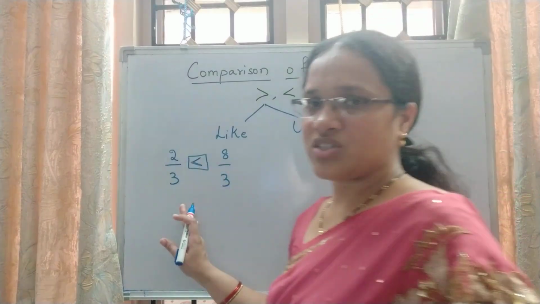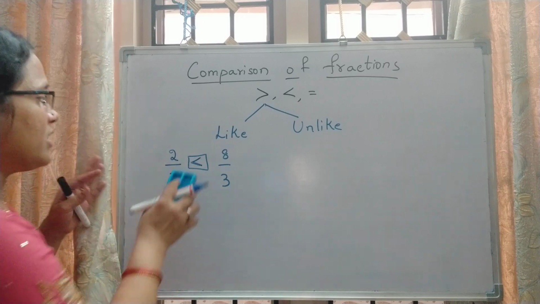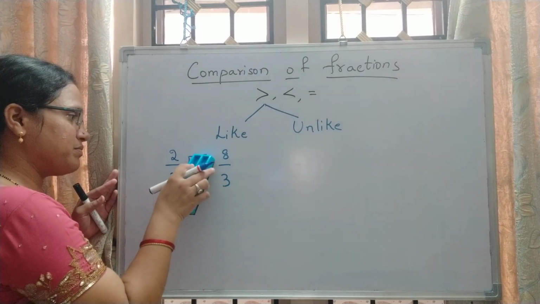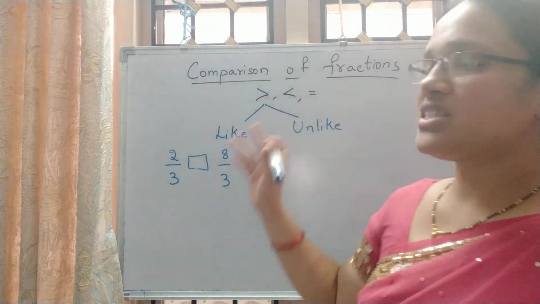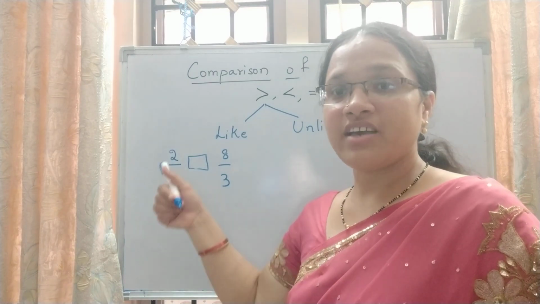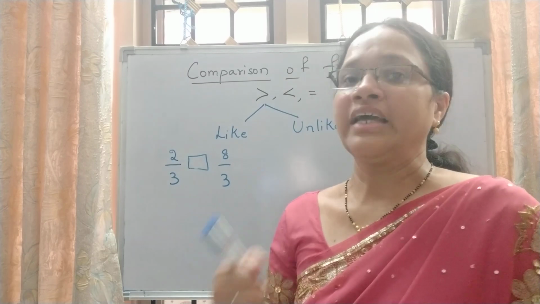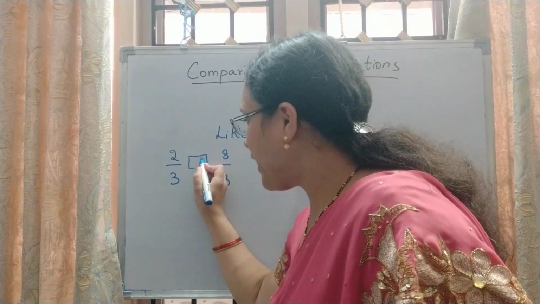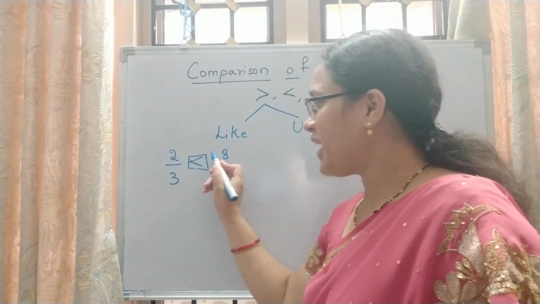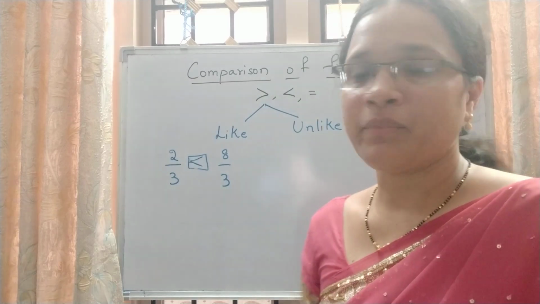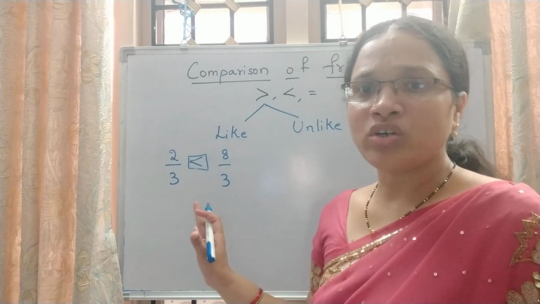In the same question, we will see this. Don't write the answer first, let me leave the answer. My trick is: suppose I am confused about which is greater than and which is less than, but I know which is the greater number and which is the smaller number. You know, no? What is the greater number here? 8. So open the arrow's mouth towards the greater number. And then we read it, and the answer is written very easily.